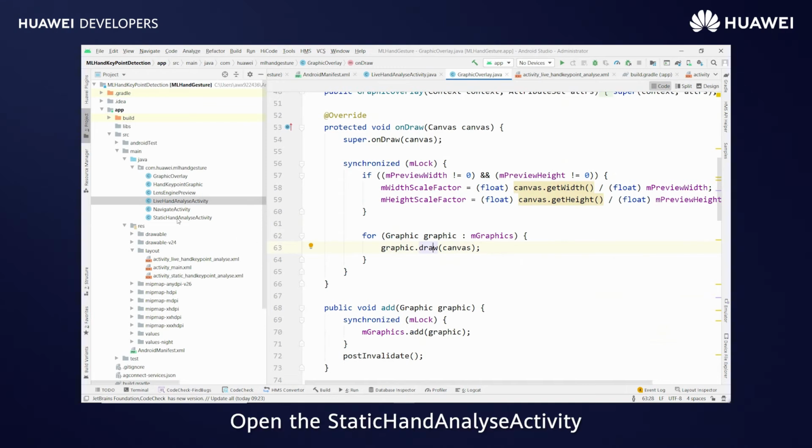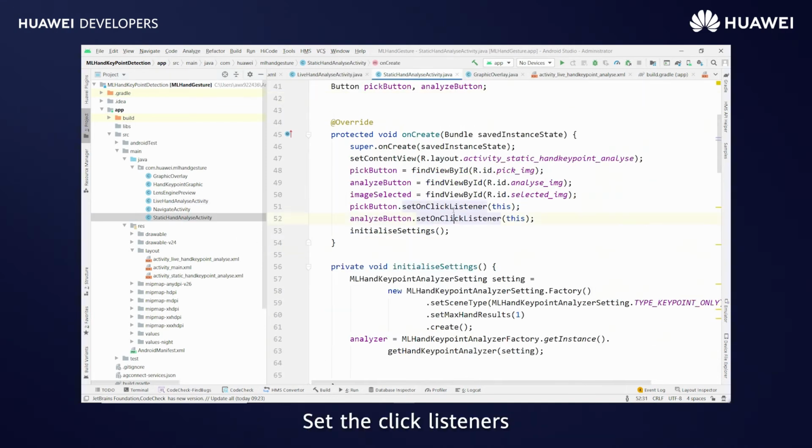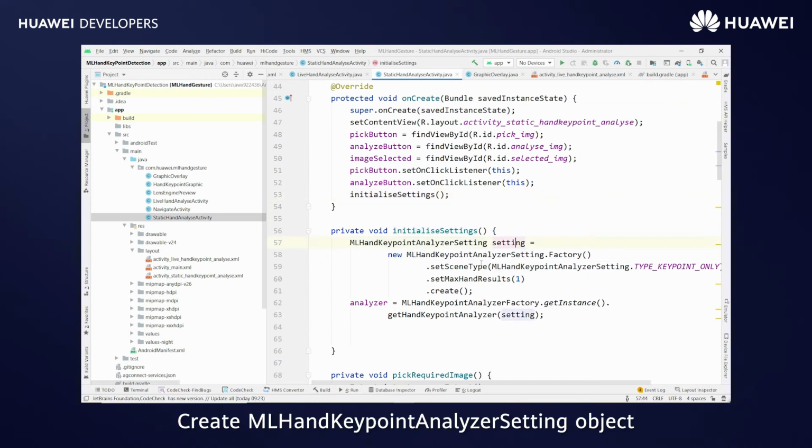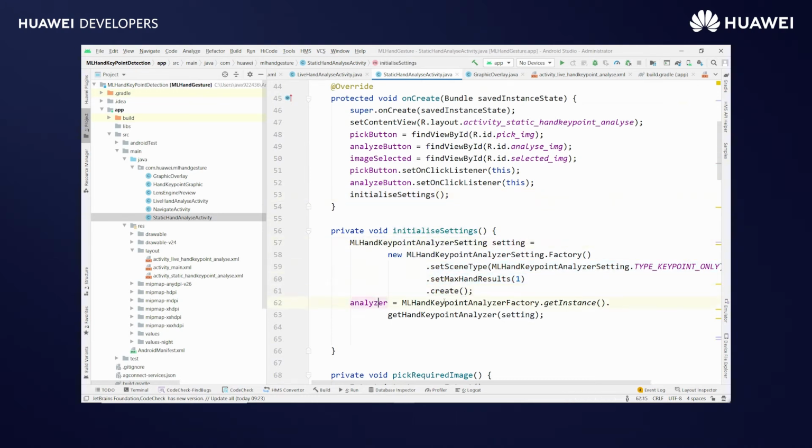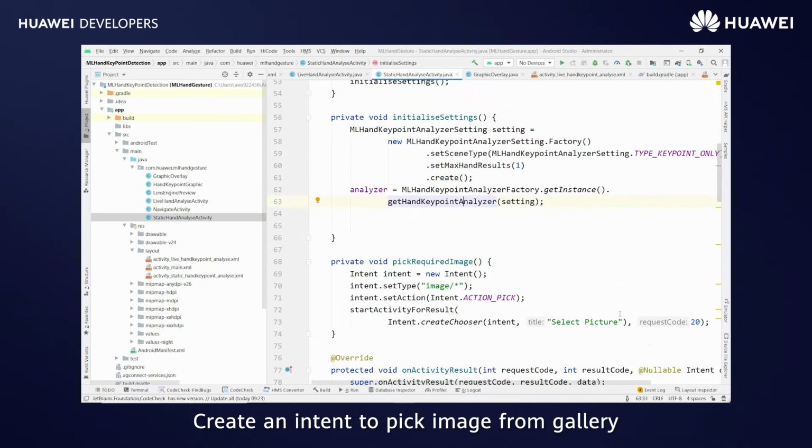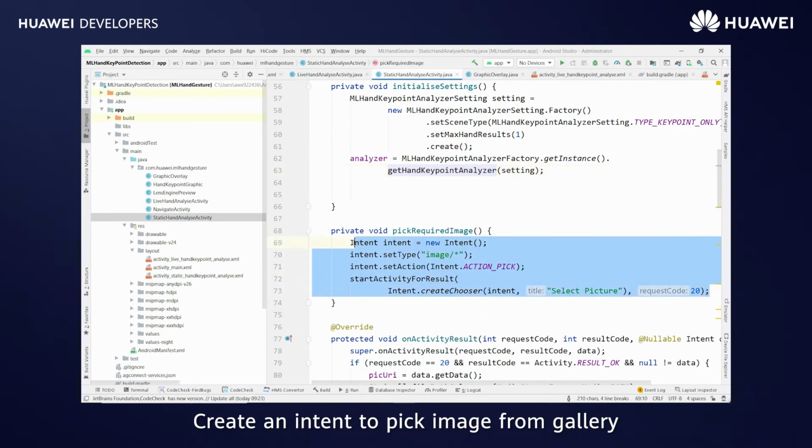Open the static hand analyze activity, set the click listeners. Create ML handKeyPoint analyzer setting object and set the attribute. Get the ML handKeyPoint analyzer object. Create an intent to pick image from gallery.